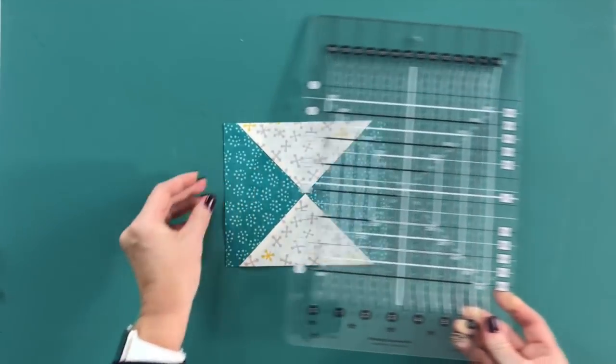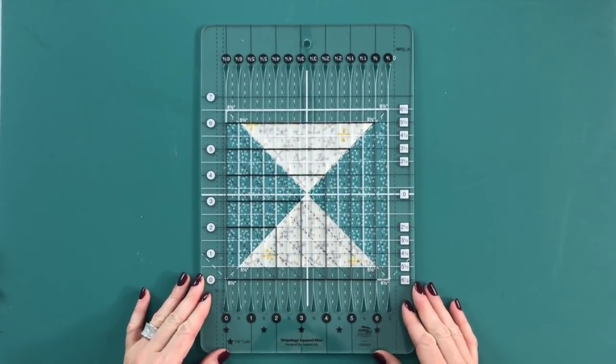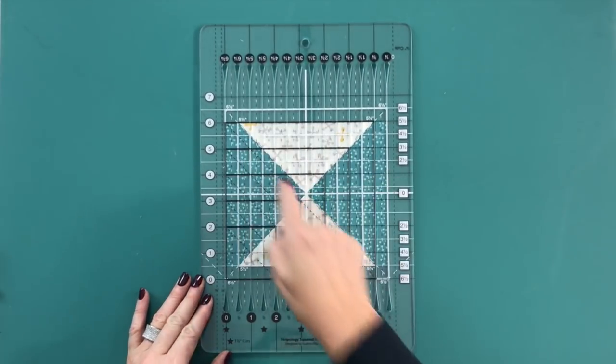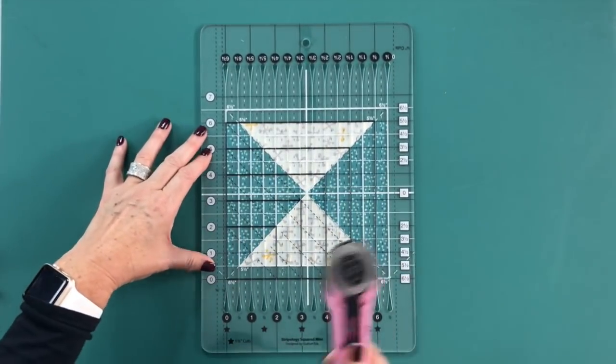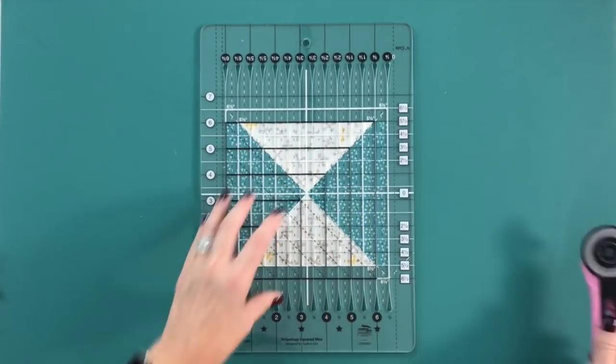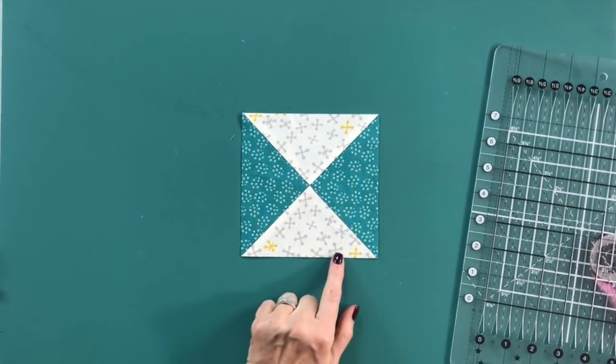Turn our block and repeat. We have the 5.5-inch line here on the bottom that we can easily find our spot again, making sure that the diagonal lines are on the seams, and repeat our cuts through this 1/2-inch and the 6, and we have a perfectly squared up 1/4 square triangle.